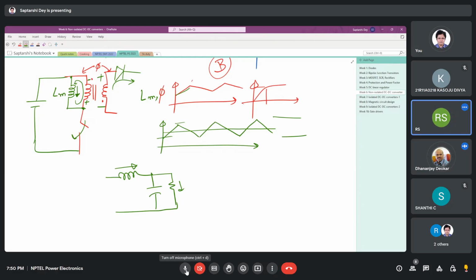Sir, you are discussing this flyback converter. In this, the actual energy transfer happens only when the switch is off, is it, sir? Whereas in the forward converter, the energy transfer is happening when the switch is on. Yes. That is why the flyback converter doesn't need flux reset. Whatever flux you get inside, that much you give out, or whatever energy is stored, that much.